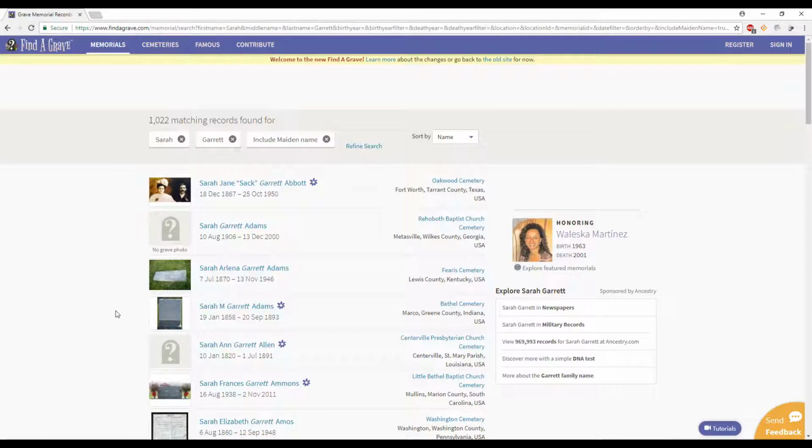Now they listed Sarah Garrett. You can see right here that Garrett is in italics. That means it is a maiden name, and not her married name. We also now have a picture, names, a birthday, a death day, and cemetery information, such as the cemetery's name, where it's located, and so on. This little flower symbol means that flowers have been left at the person's personal page. Obviously you can see pictures, and see if there are pictures of headstones or of what they looked like when they were alive, or if pictures are not available at all.